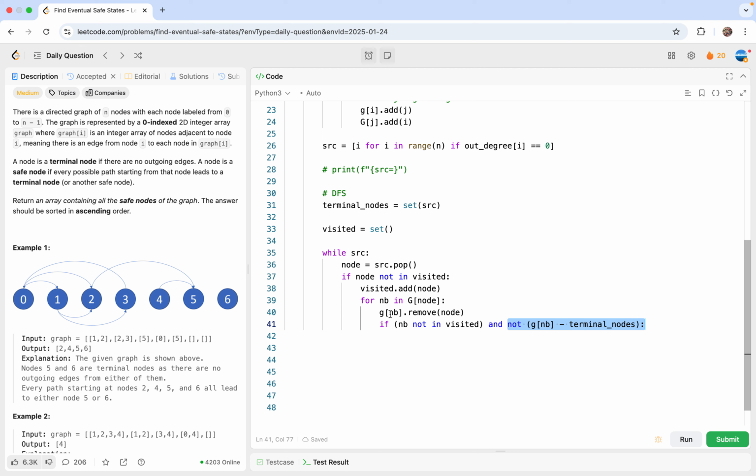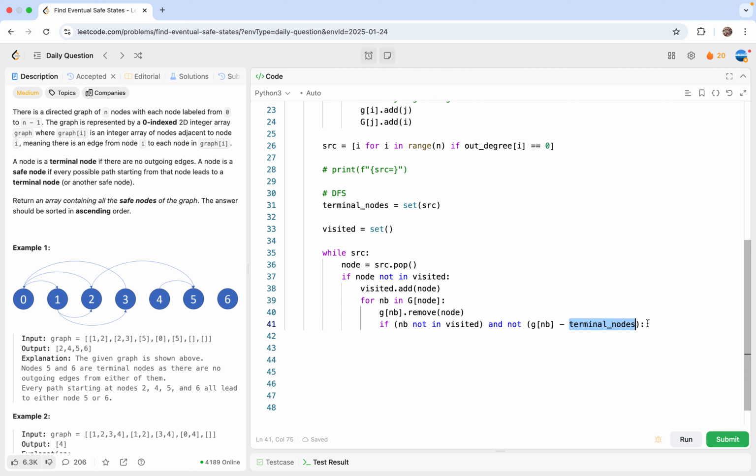the neighbor can arrive at the node, right? Then if this is the terminal node, after you remove this node, it means the neighbor of this node contains no other terminal nodes, or besides the terminal node is empty.